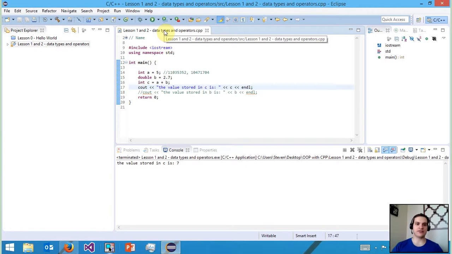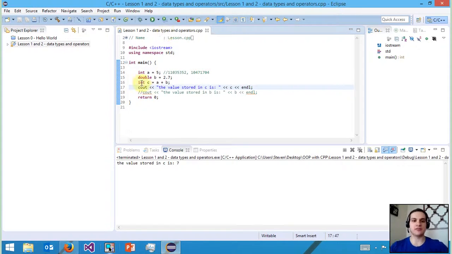So A is 5, so 5 plus 2 is 7. What happened to the 0.7? It did not round up to 3. It didn't round down either. It did what's called truncating. It threw away that extra information. 4 bytes is much less than 8 bytes. It's half the amount of information. So what do we do with the extra information? We fill as much of it as we can and then throw away the rest. So the 0.7 got truncated off and it's now a 2. And as you can see, the compiler did not complain at all. So that could be a problem.